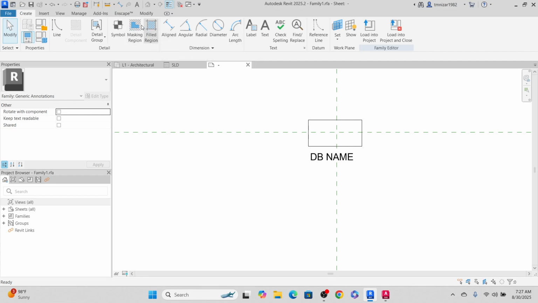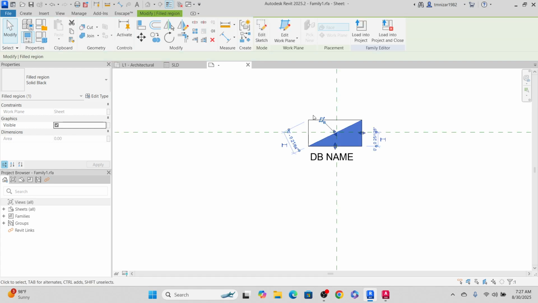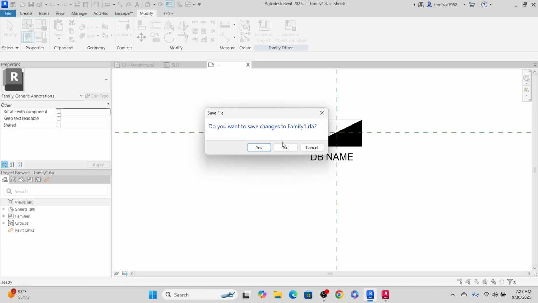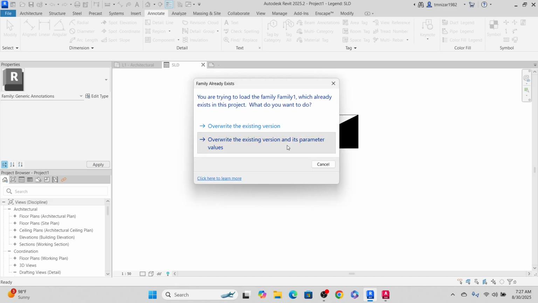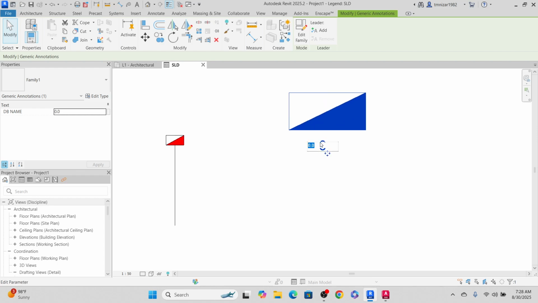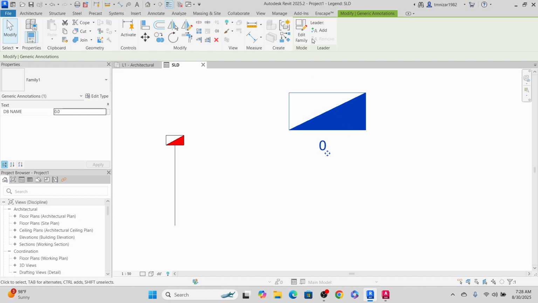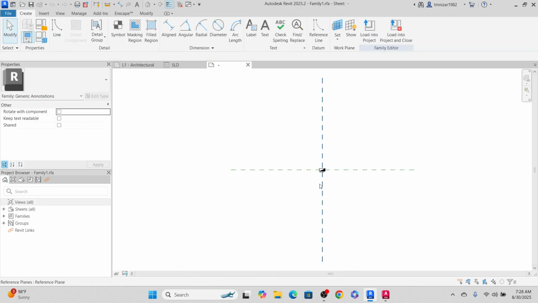Create fill region. Okay, load into project. No. See, you can have some typing things. Oh, maybe I made some type issues.